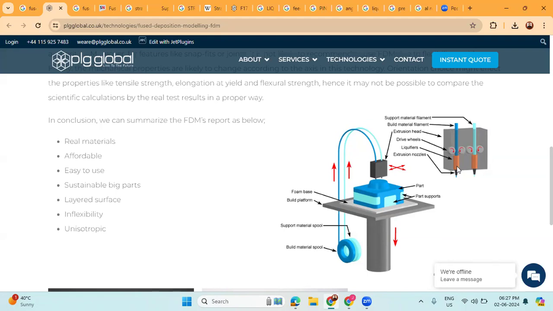In wire additive manufacturing, also known as wire 3D printing, a diverse range of materials can be utilized in the form of wires, including polymer composites, wax, and various metals. The material flow can be precisely controlled, allowing for either continuous deposition or on-demand drop-by-drop material placement. Here in this FDM, the material flow is continuous. So there are two options: continuous deposition or on-demand drop by drop material placement.